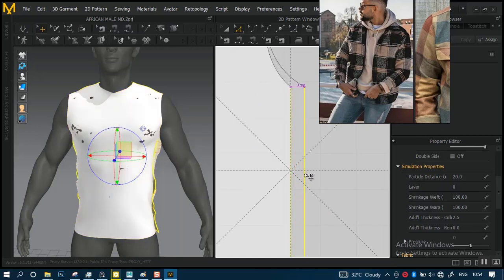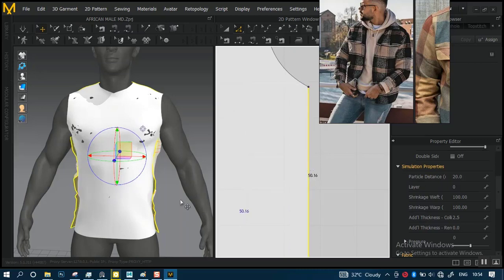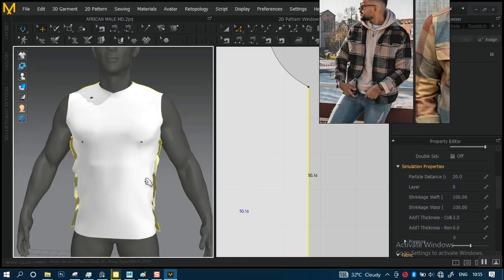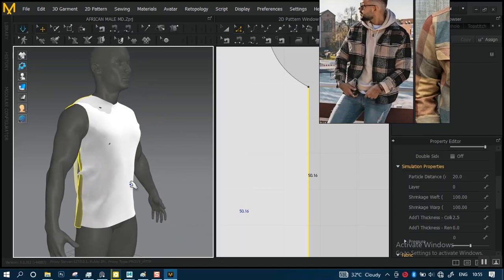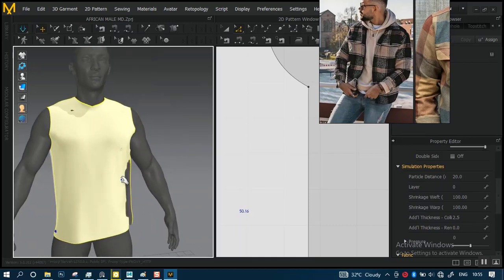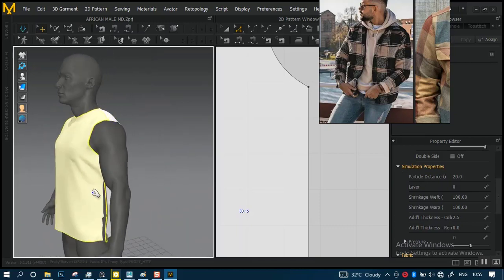The value of 5 should be fine. The distance just 5. And let's run the simulation again. Okay. Something more or less like this should be fine.